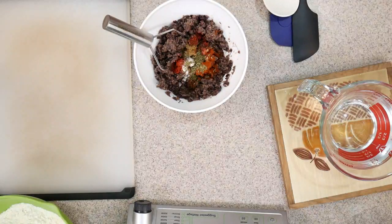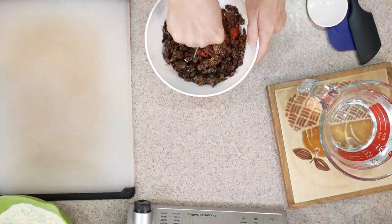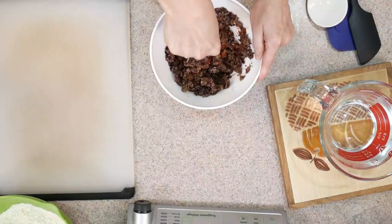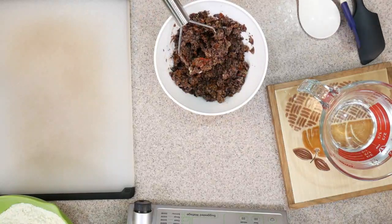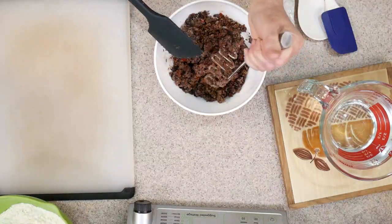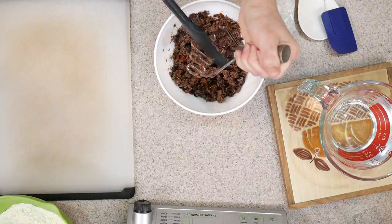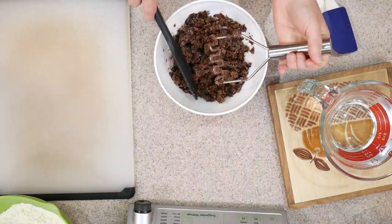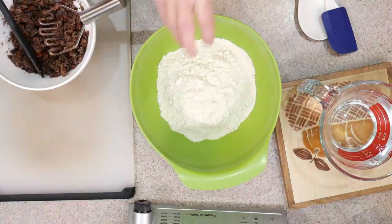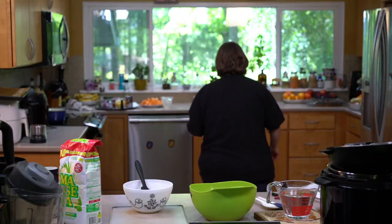And Vegan Nana likes the idea of deodorizing the coffee grinder. Yeah, and masa is really inexpensive, so it's an awesome thing to have around. And you can make tortillas, you can make different things. You do not want to use cornmeal instead, though. It's not the same thing. This has been treated with lime, and it's ground quite smooth. I'll let you see that. I mean, it looks a lot like a really fine ground cornmeal, but it's not. So you do need to have some. I think this whole bag might have been $2.50. I got it on sale.